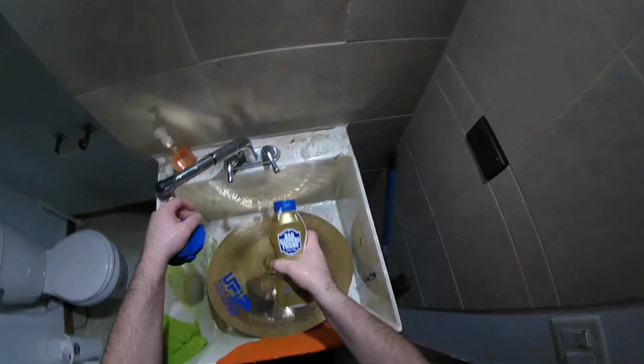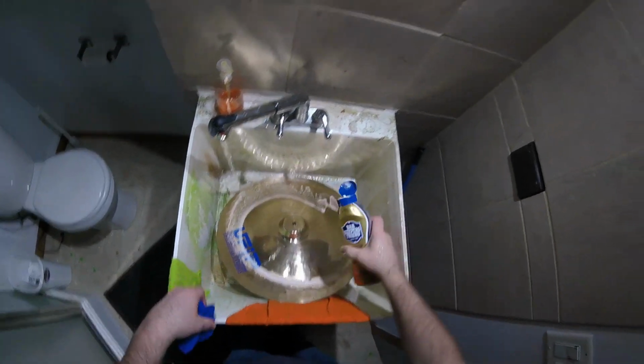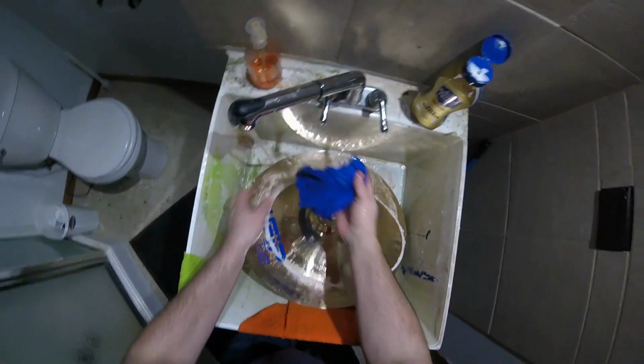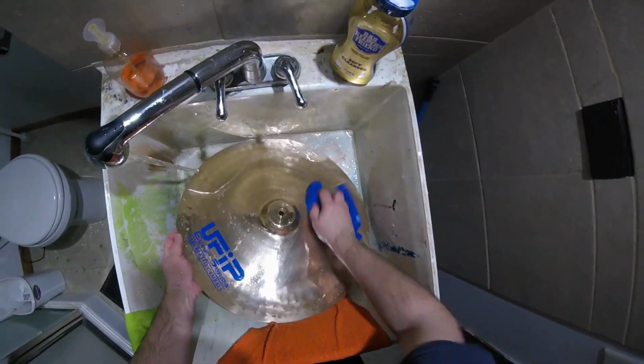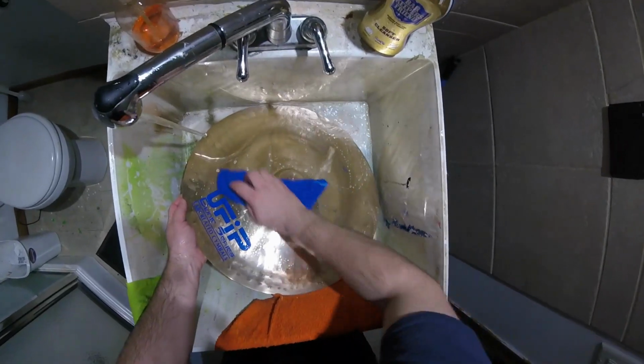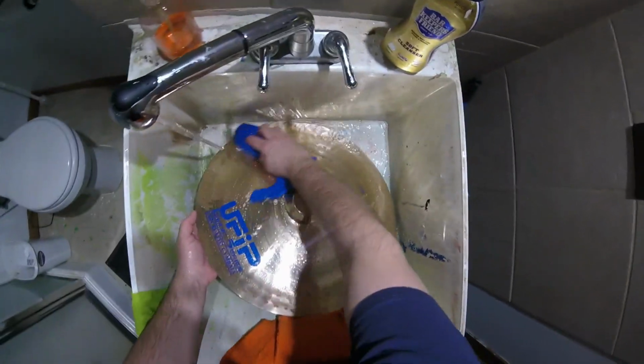Take some of this Barkeepers Friend liquid. We shake it up really good. We squirt it on. Make sure this is nice and wet and juicy, and we rub. Can you see the swirl marks? No, I didn't say squirrel, I said swirl.